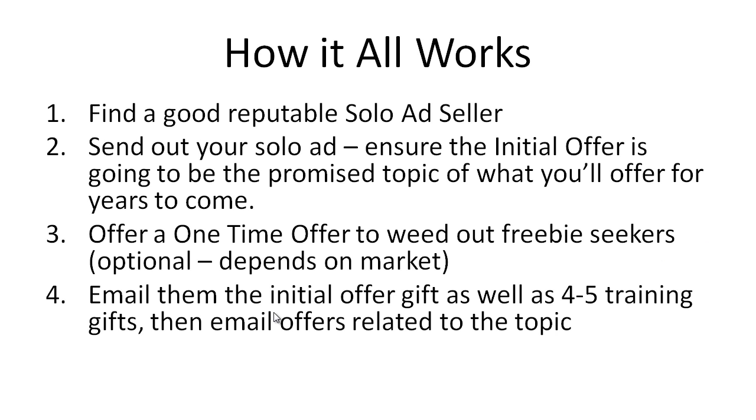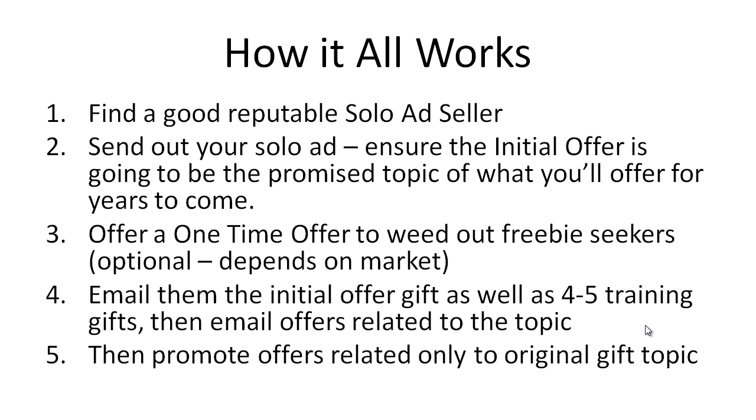And then, of course, you'll need to email them the initial offer gift, as well as 4 to 5 tips and advice type gifts that are similar, basically emails on a weekly basis or a daily basis, whatever you choose. Then, of course, email offers that are affiliate offers, your own product offers that are related to that exact topic. So you kind of see some congruency through the whole thing. Then basically you want to promote related offers only that relate to that specific original topic.